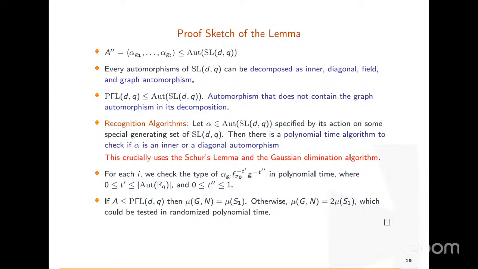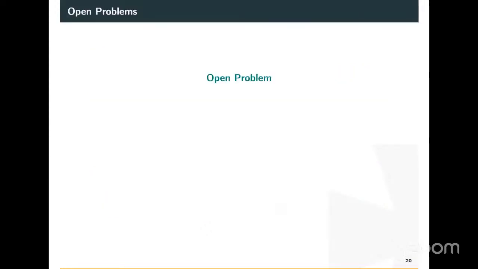That is the first case, when S1 is isomorphic to PSL(d,q), but we have also handled all the cases from the table, and so we can also find mu of G comma N. And once we find mu of G comma N, we can use the result by Cooper, Cannon, Holt and Unger to find mu of G.